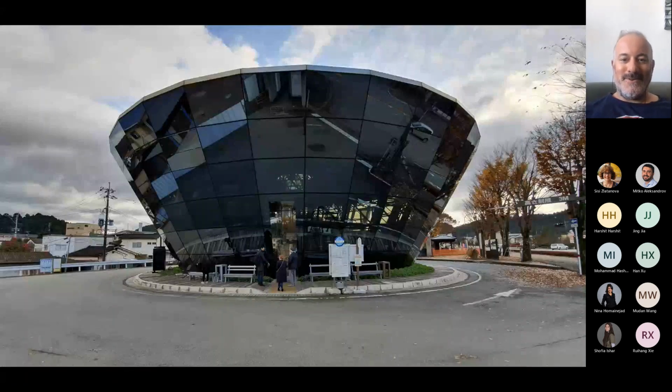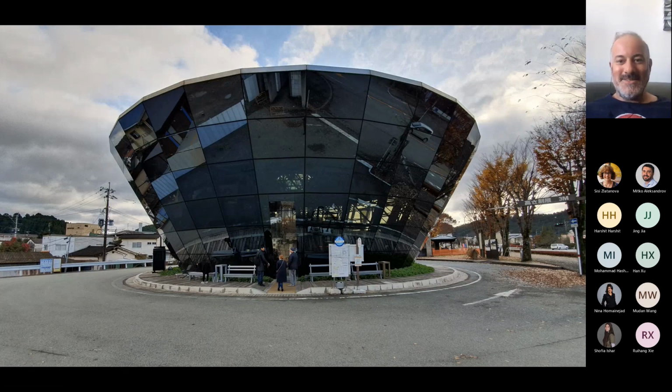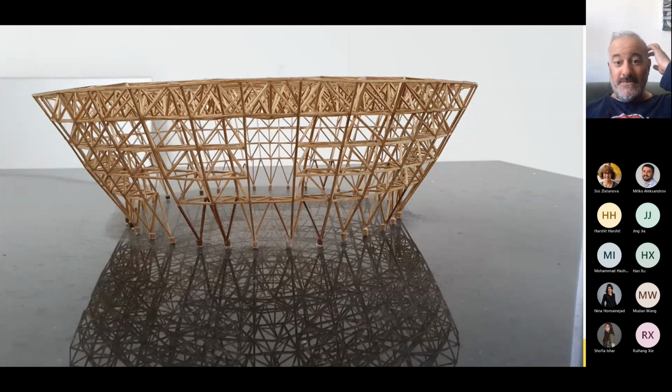This one presented a lot of problems, as those of you that'll do a lot of LiDAR scanning will see straight away. It's very difficult to capture with all those reflections. It's also a very dense environment and very interesting. This is a train station in Oguni, and the train was cancelled, and so now it's a bus station and a community centre. Here's the exquisite model that Shoei made of this.